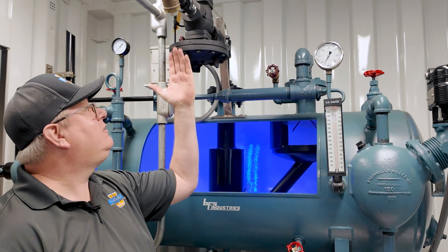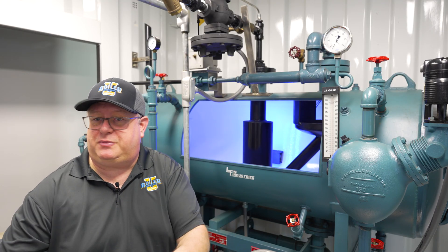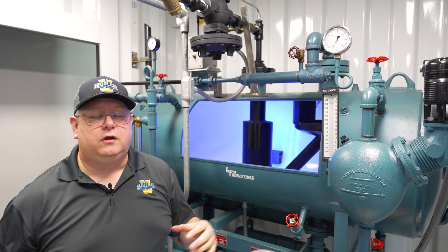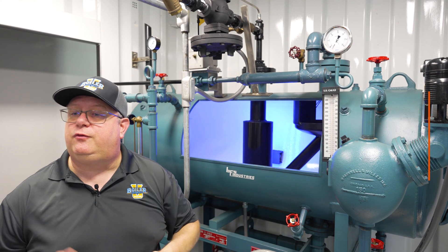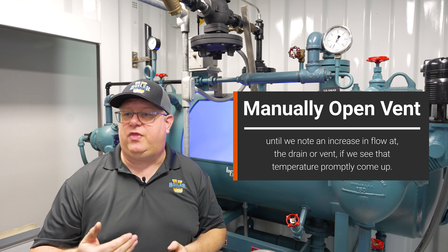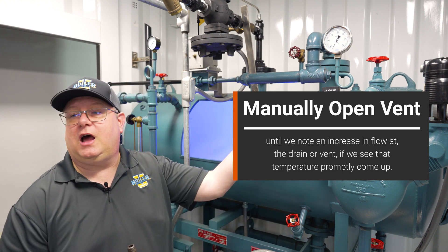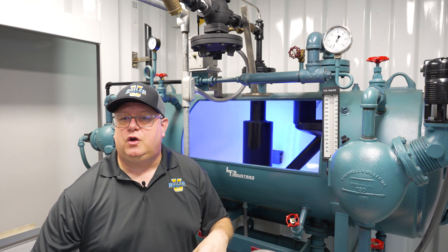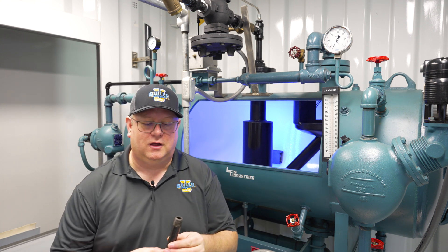One symptom of air blanketing is that we'll have stable pressure on our deaerator, because that air is not collapsing on the input of water, but it's also not heating the water. What we need to do is a test: manually open that vent a little bit until we note an increase in flow at the deaerator vent. If we see that temperature promptly come up — and on a DA that may take about an hour — then we know that we weren't venting enough air.